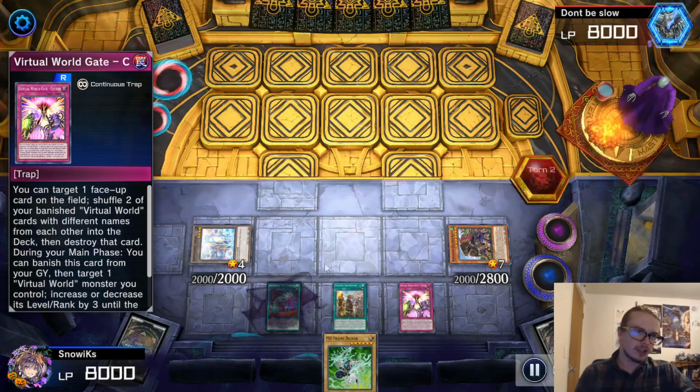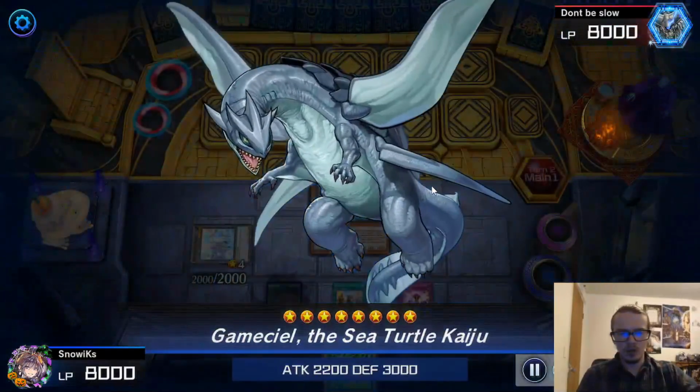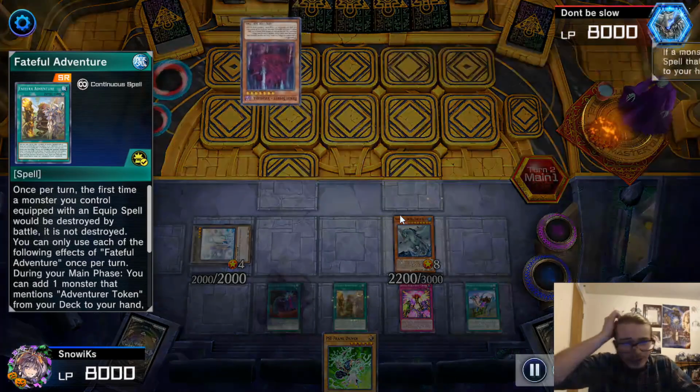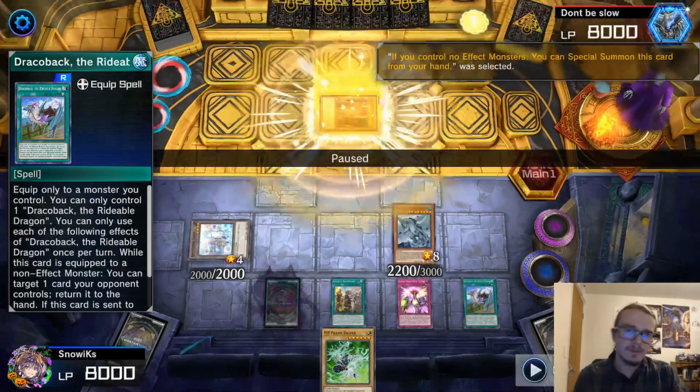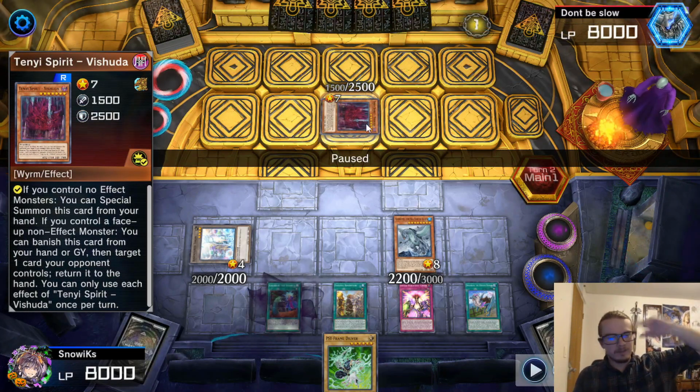We're going to grab the Chuche as well during the main phase, and then set the Called By. Of course, my opponent Kaiju's me, because why would they not? But we do get to, at the very least, grab my equip spell. Out comes Dracoback, or not Dracoback, Vishara. Don't know what's going on.